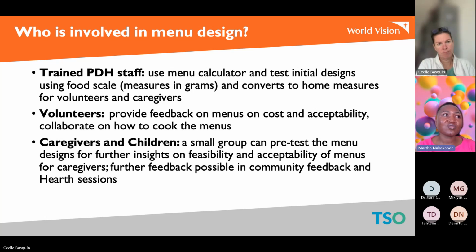And then ideally, we also need someone who knows how to convert home measures for the volunteers, because you're not going to tell a mother to measure 200 grams or maybe 70 grams of rice flour or rice. So we need someone who can say 200, maybe 70 grams of flour is equivalent to, maybe if they have a local name for a spoon, someone should be able to say this spoon, or this kind of cup.